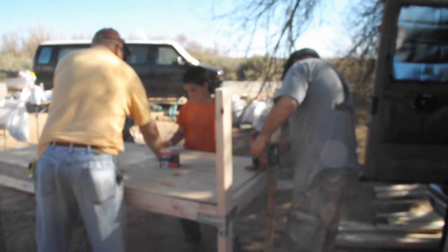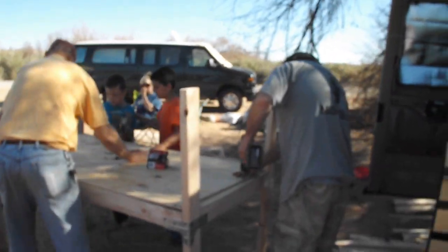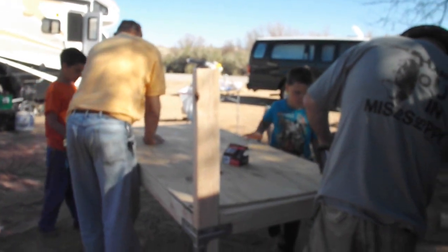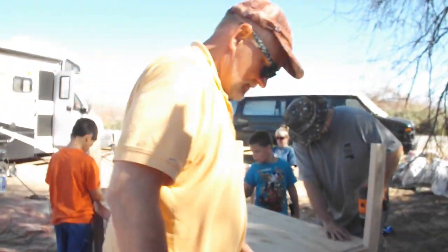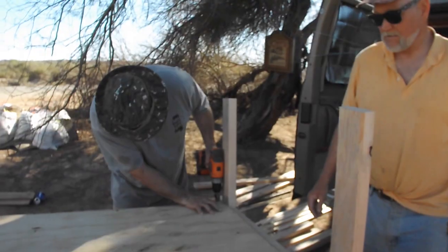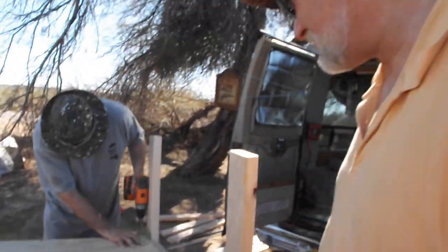Okay, we are getting closer and closer to finishing the van build on the bed. We have 28 inches from the bottom. We're going 70 across, making it nice and tall. That was John.